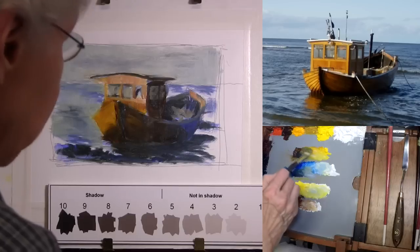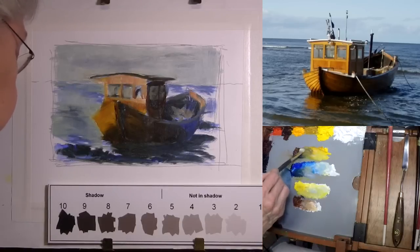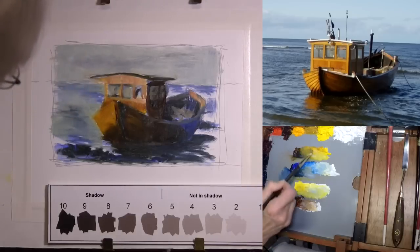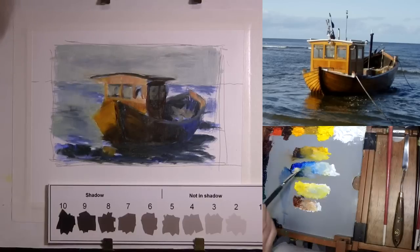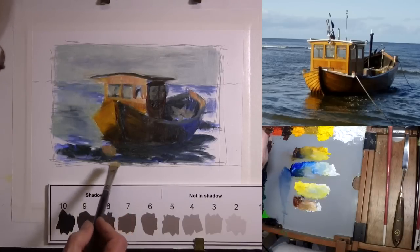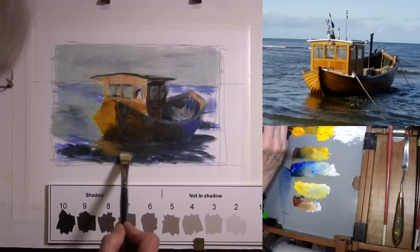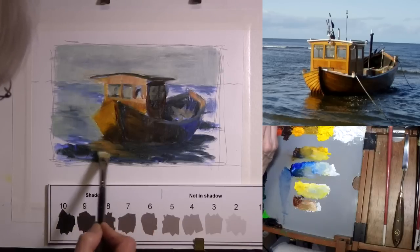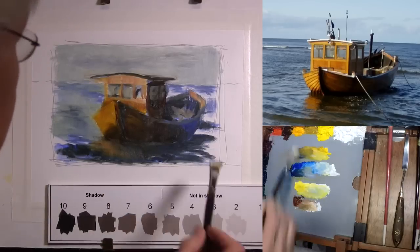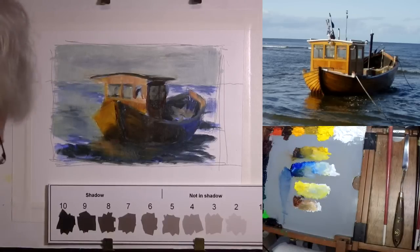So I'm going to go back into about value. This is about a value of 5. Okay, that's beginning to kind of lose that. And keep that. No, it's not value 5. Let me get that towards value 5. Let's see if this is going to work. I'm going to run it in here to the value 5 in there. That's better. Okay, so let's do this. Now you see, we have it within the shadow value, and yet we have the color of the boat reflecting. I want to get just a little bit more of that right in here. I might not see it, but I'll put it there just the same.